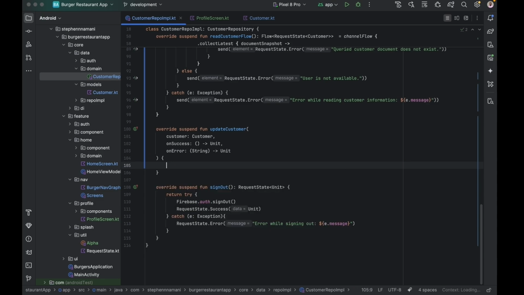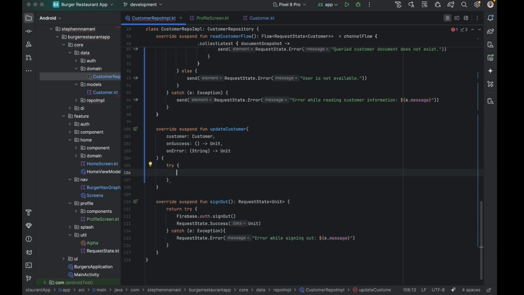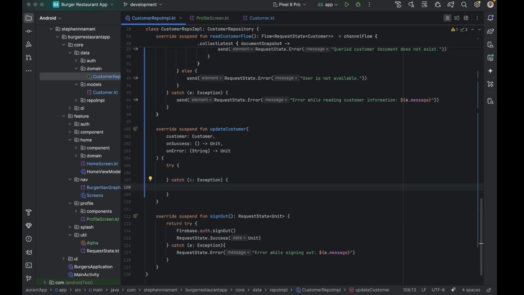We use try catch, and in our catch section, we catch all the errors that might arise because of certain anomalies. Then here we say on error, and we pass a string, error while updating customer information, and let's pass that error here, and we say e.message, just like this.